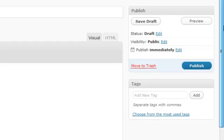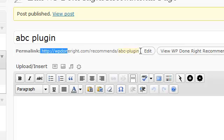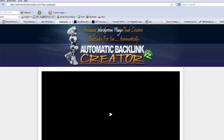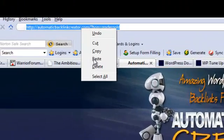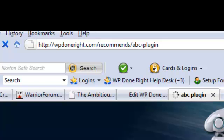Here's what the plugin does. Once you have it installed — which you'll have instructions for — you simply create a page. Let's call this the ABC plugin. Right below the editor, you're going to have an area called the target URL. You'll put your affiliate ID in there. When you're done, you're going to publish it. As the plugin gets published, what it does is it creates a permalink, and it's going to look like this: your site name forward slash recommends forward slash ABC plugin. So we'll grab a hold of this, copy it, go back over here, and paste this in.